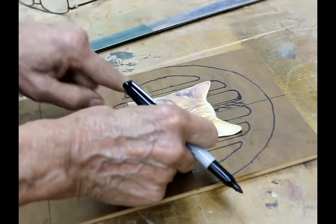Okay, it looks good. All right. See, and that'll keep the battery from rattling around. Okay, see, and that'll go like that. We'll make a little cover to go over it.